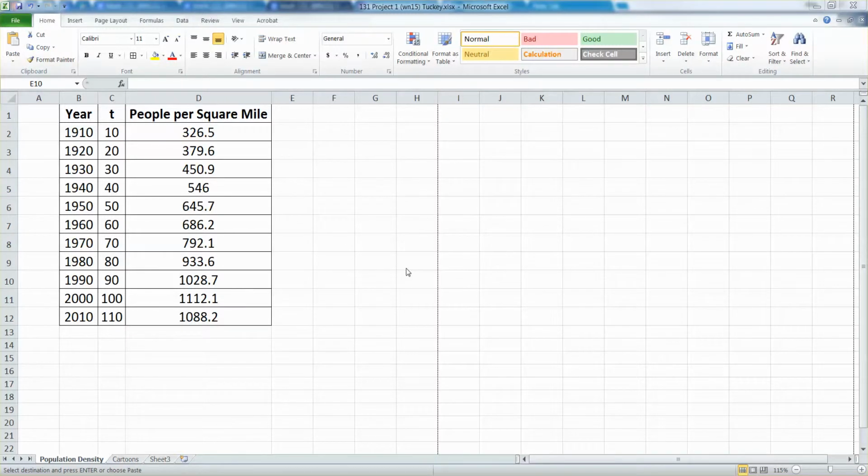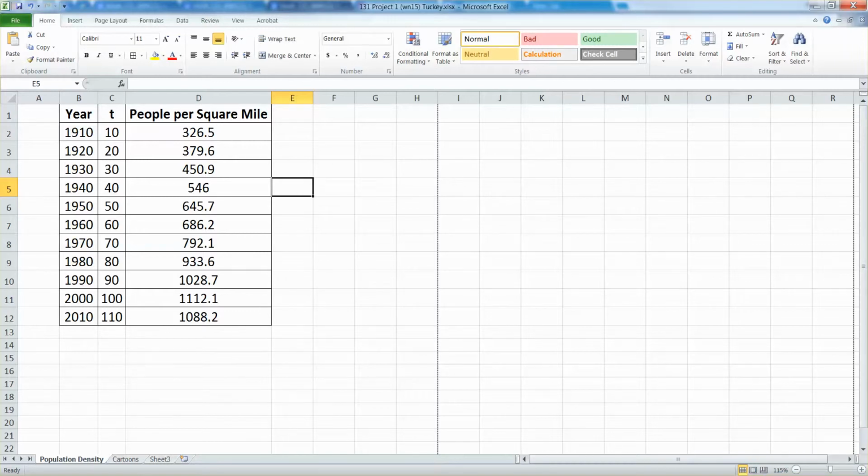And in this tutorial, I'm going to show you how to make the graphs that you need for your Math 131 project, but in Excel 2010. Now, if you're working with the more modern Excel, which is Excel 2013, it looks a little bit whiter on the screen, and this little ribbon up here at the top might not be there all the time. I will make another video that shows you how to do the same thing with that version of Excel. But right now I'm going to show you the older version of Excel, which is Excel 2010.